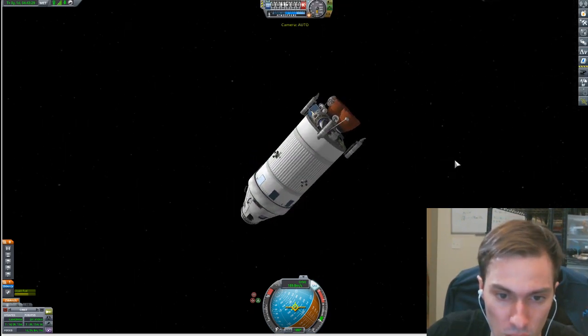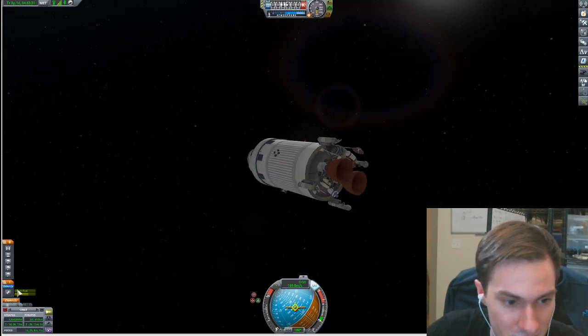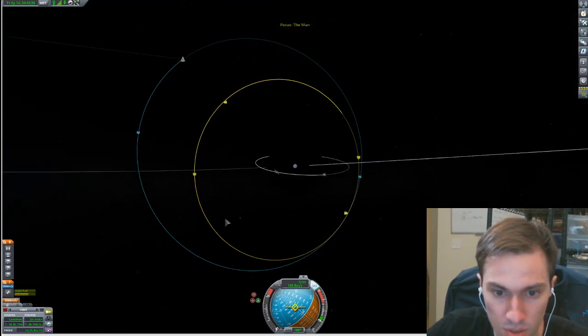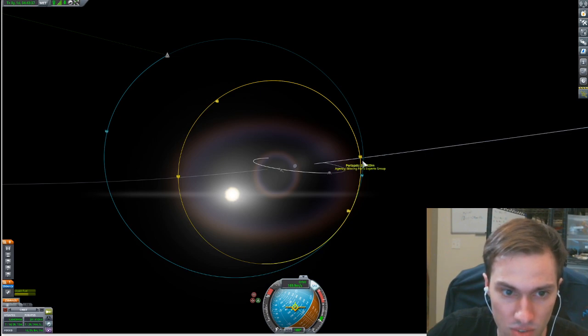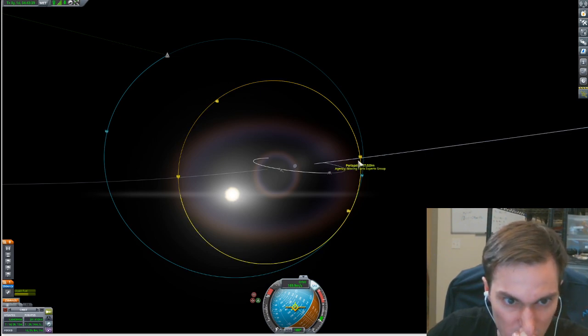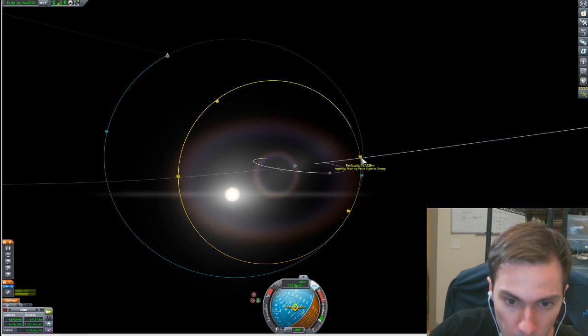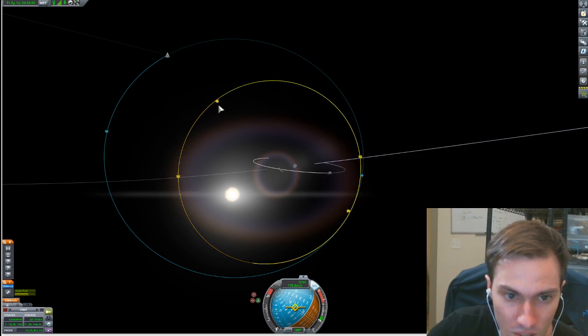Okay, so here we've got our lander that may still be able to land. I think we can land. We may actually have enough delta V to pull this off. But what we're trying to do now is deploy this satellite in this orbit here. So we need to adjust our orbit so that our apoapsis is here and our periapsis is here. We've already fixed the inclination.